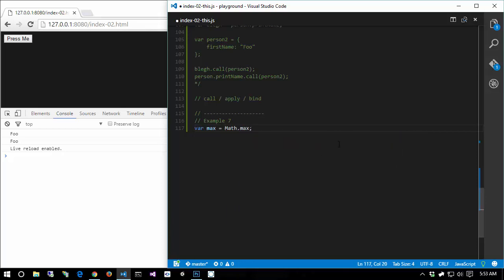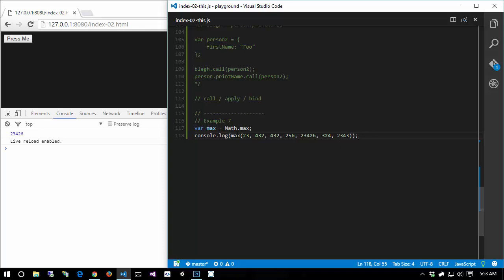An interesting thing about max is the max function doesn't need a this, and we pass in an arbitrary number of parameters to max. So we'll console log this, and it'll return the maximum number out of the list passed in.